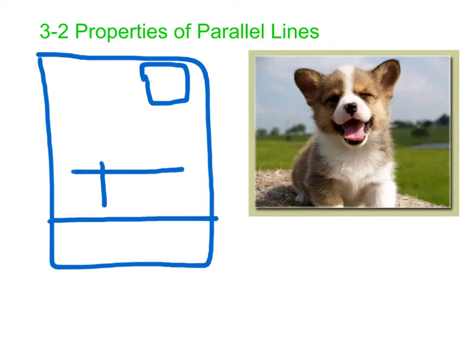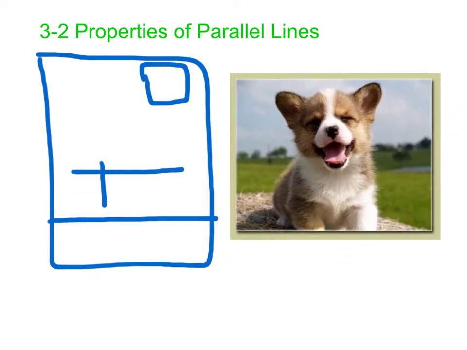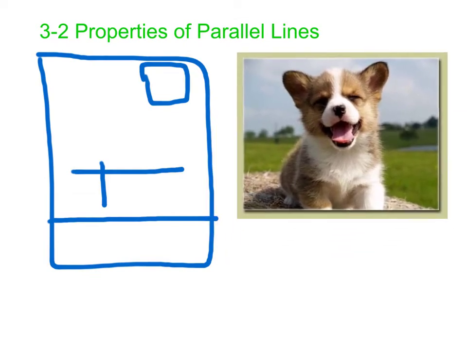For today's notes, we're going to be learning about properties of parallel lines, and our theme is adorable, cute little puppies. In this video, you're going to be taking some proof notes up here on the top. Then you'll be doing a short proof, and at the very last slide, you'll be copying down Theorem 3-4 at the very bottom. I would reserve maybe 6 lines at the bottom.